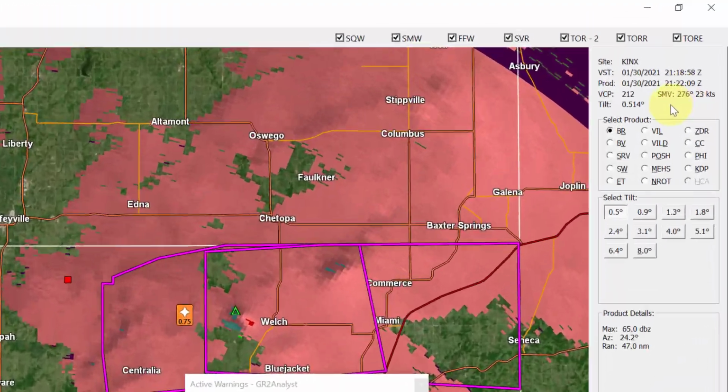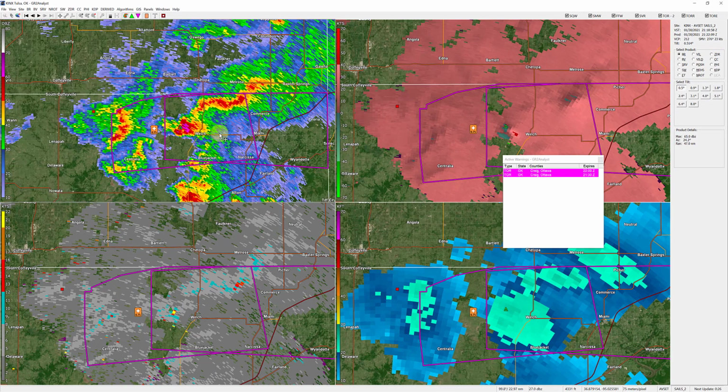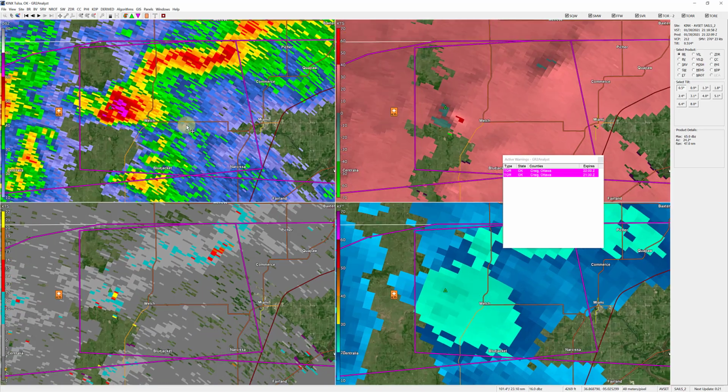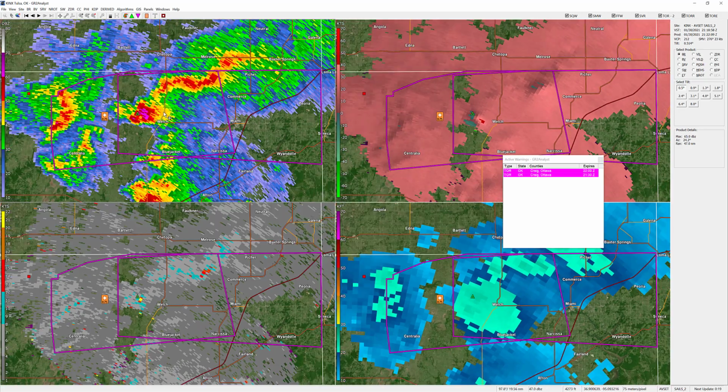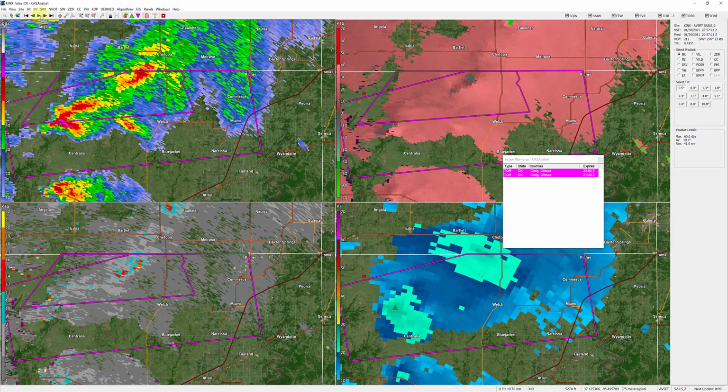And what you get up here in the top right, storm motion vector, is what I think that is. So it's heading at 276 degrees at 23 knots. I think knots are a little bit faster than miles per hour, but just roughly 20 miles per hour. So we got a 20 mile per hour storm. That's pretty slow. You can kind of figure out when it's going to be there if you know that. That's one way to detect how fast it's going. So we got 23 miles an hour at 276. If you look back, it's kind of going to the northeast just a little bit.